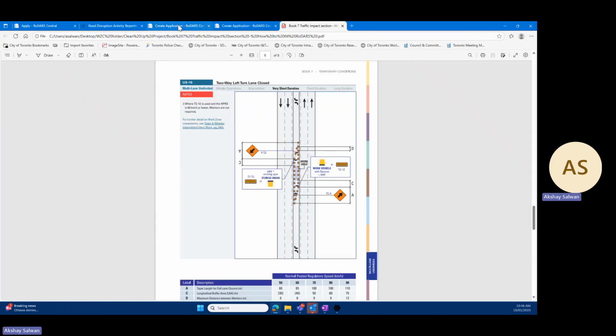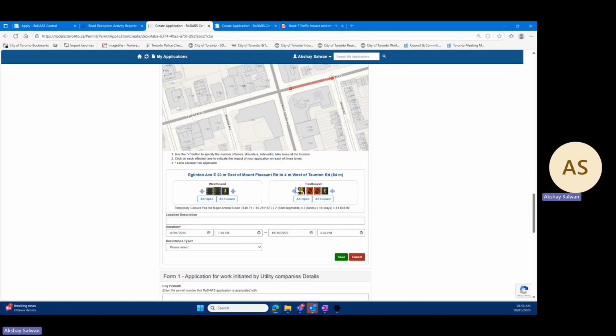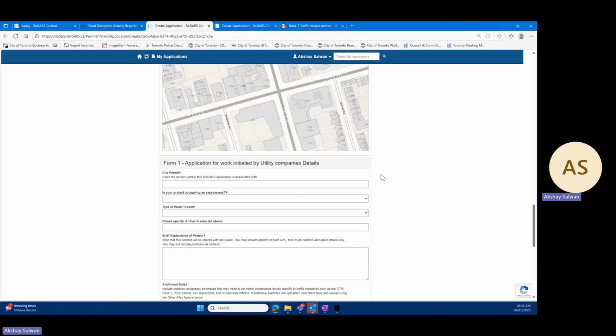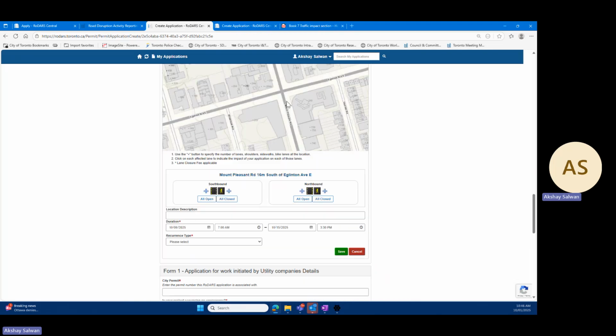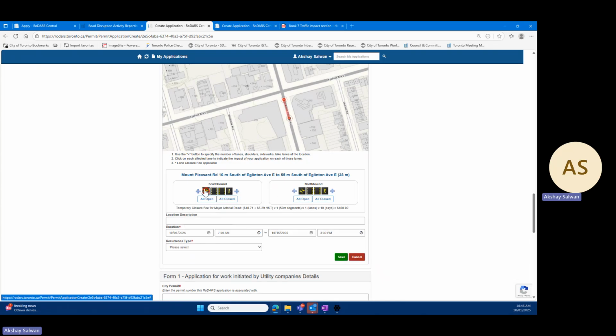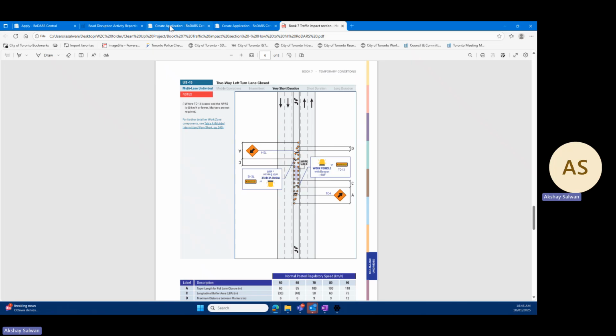Another example is the buffer lane. If you have a buffer lane in here, what you need to do is, again, select the cross section in here, right click once, right click twice. I'll have two lanes and the third lane is a buffer lane. Similarly, the southbound side also has two lanes and the third lane is a buffer lane. If the buffer lane is closed, which is the scenario in here, we need to reflect the same.